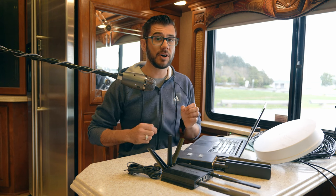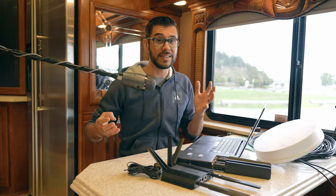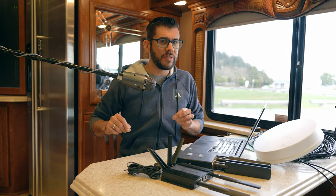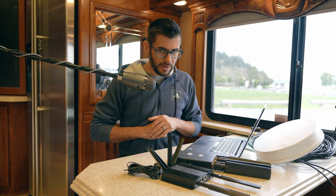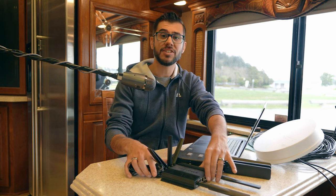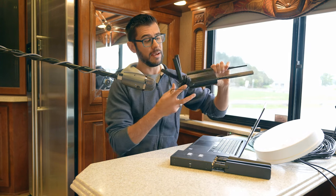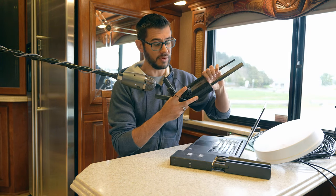In the previous video, we talked a lot about how we do the cellular connections, and a lot of that is still relevant. Just like in the previous video, the very heart of our internet system is our router that allows us to bond our internet connections. This is our current router. We are using the Pepwave BR1 unit.